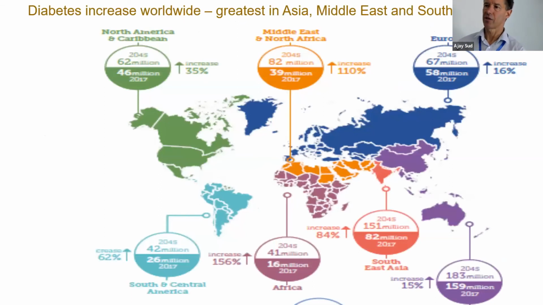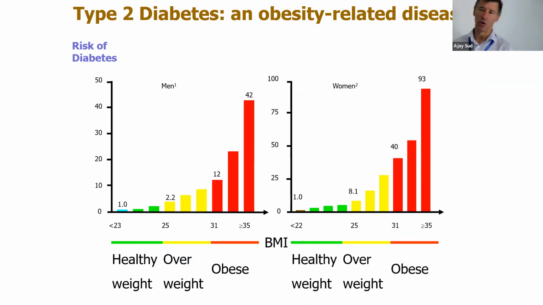And you can see how this is happening if we start looking at things like diabetes across the world. We can see there is an increase in the number of people with diabetes, which very closely maps to the increase in obesity that we've seen. And if you look at the epidemiology between obesity and type 2 diabetes, it's very clear that this is very strongly related to body mass index.